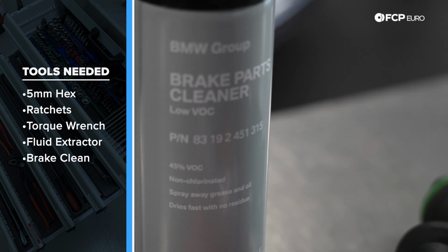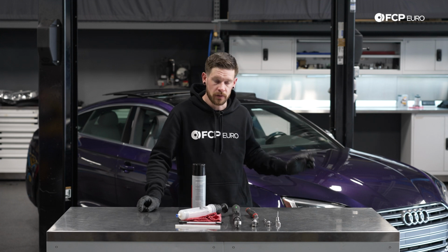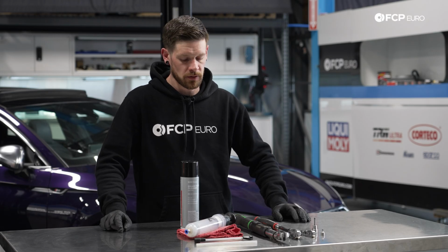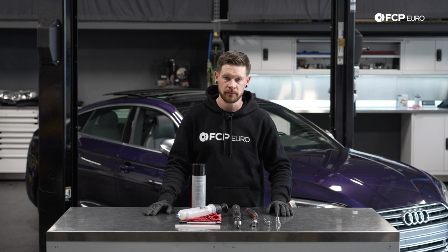Not pictured here, you will want a drain pan as well as 4 jack stands if you're not on a 2-post lift like we are, in order to keep the vehicle level during the filling of the rear differential. So now that we know what we need to do the job, let's get to it.